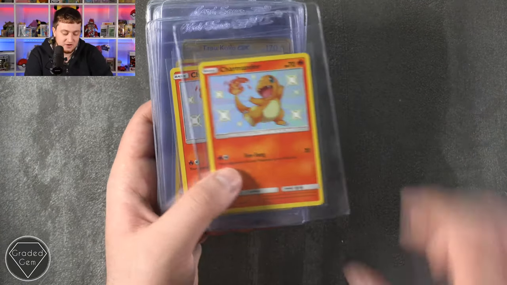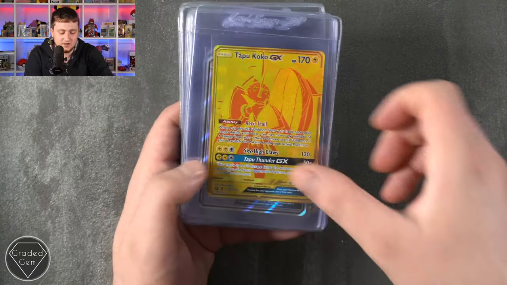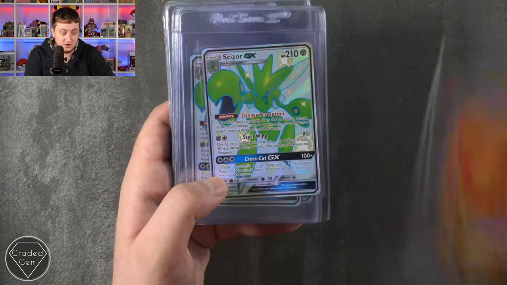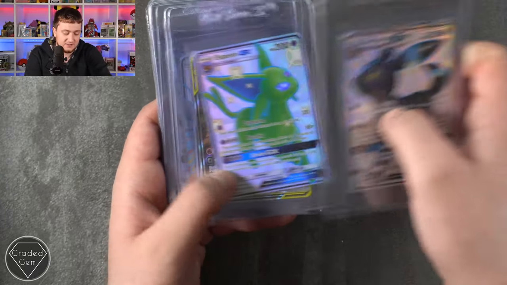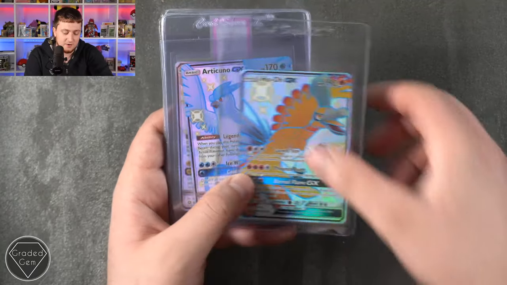Charmander from Hidden Fates. Charmander again. Charmeleon. Where's the Charizard? You can't have Charmanders and no Charizard. Latios GX, Tapu Bulu. 2 gold there. Scizor GX. Umbreon GX. Glaceon GX. Espeon GX. SM210. Reshiram. Ho-Oh.